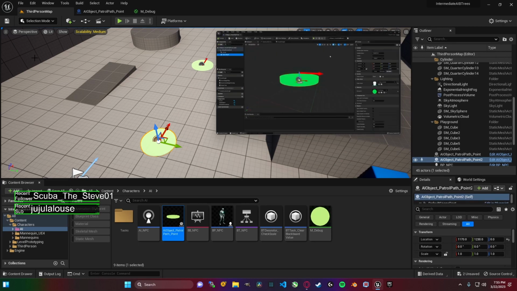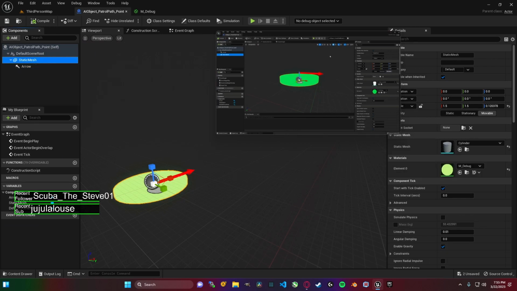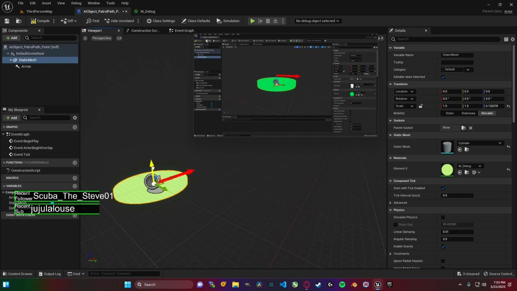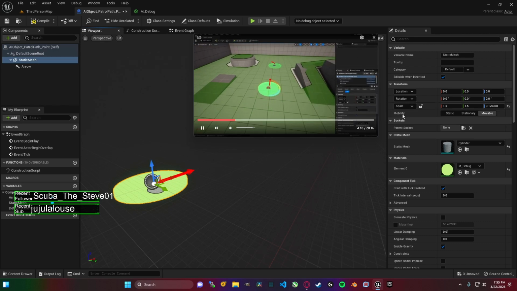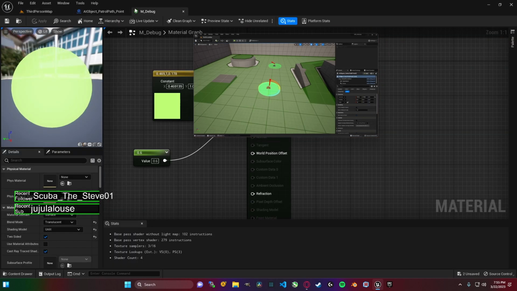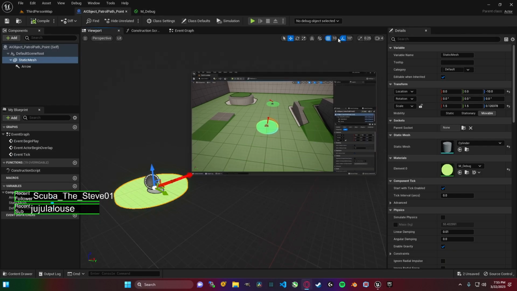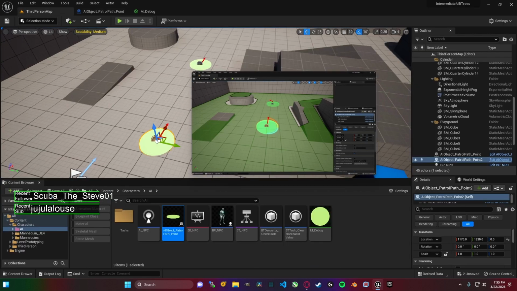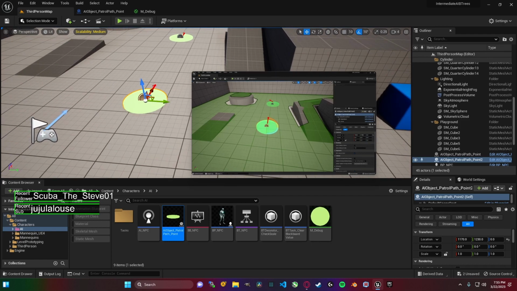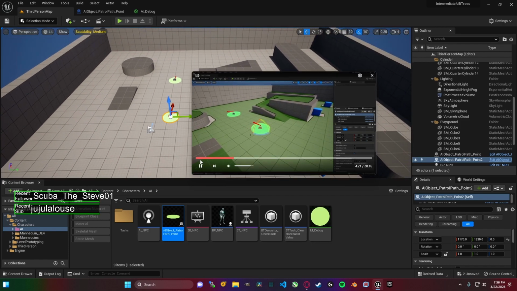Let's go to our static mesh here. I'm just going to move it down a little bit so it clips through the floor somewhat. There you go. Actually, I'll just manually do it. So like that? Would just 10 work? No, because it wouldn't. Wait, Control Z. Movement. There we go. Nice. Awesome. That annoying little flashing is gone.